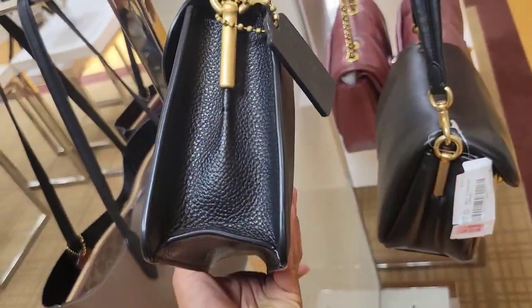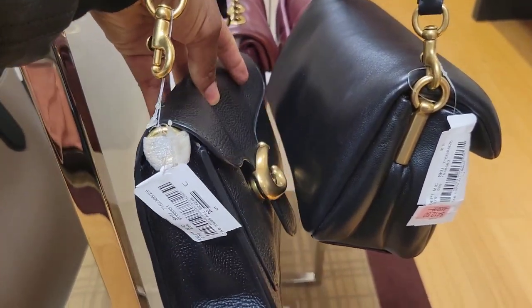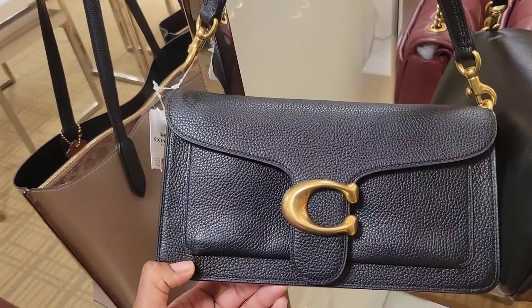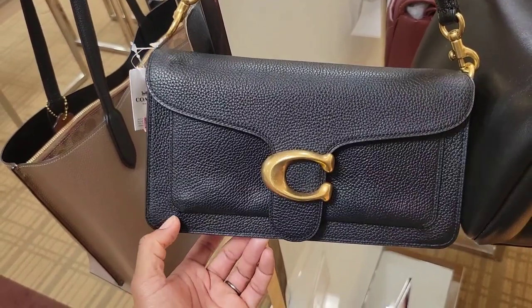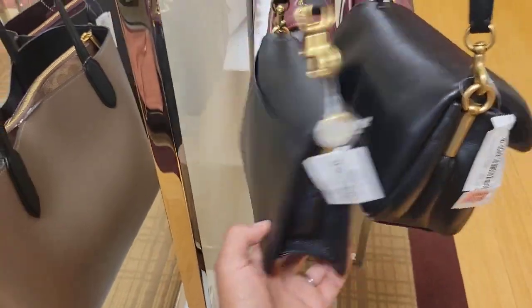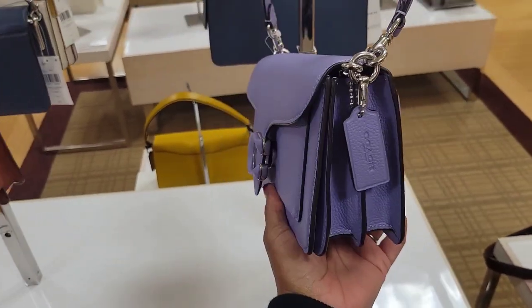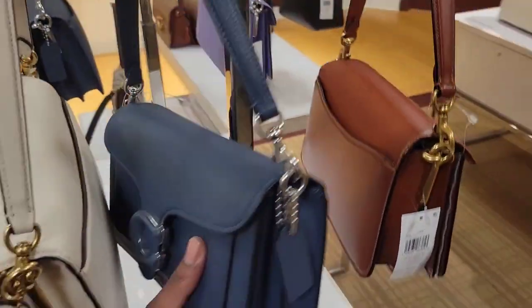So, new Tabby, old Tabby — there's a lot more going on down there now. What I meant was: when the bag is empty, the flap could kind of bend up, and I didn't like that, so I stayed away from the style. But this is still an excellent bag and it looks different even from the front. The flap looks different. Anyway — Tabby 2.0 is the design that will be added to the made-to-order program, and your girl is most likely going to get one.